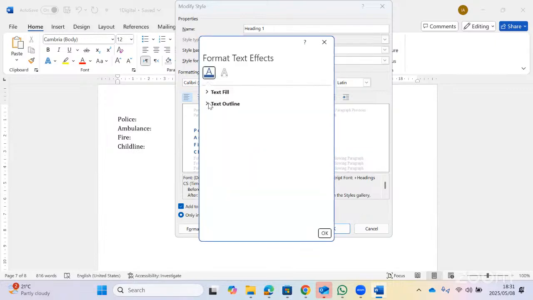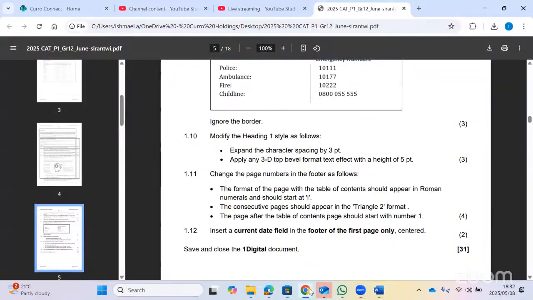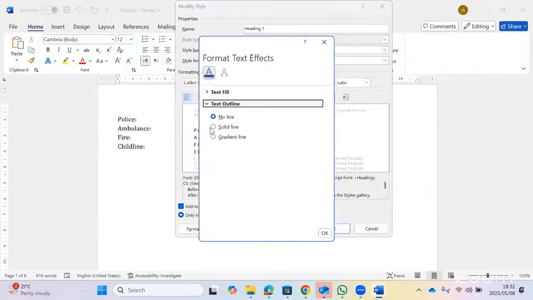So the text effect is outline, and they say the gradient, let me check, top level text effect format of a height of 5 pt. So we have the first one, which is the fill and outline, and then here we have also the 3D format. So it's under the format text effect.